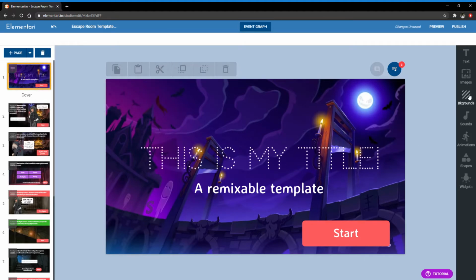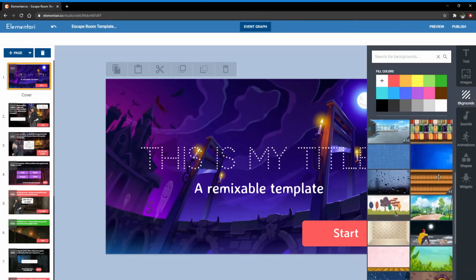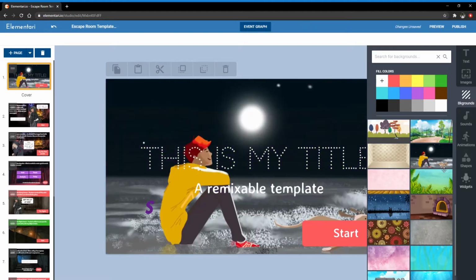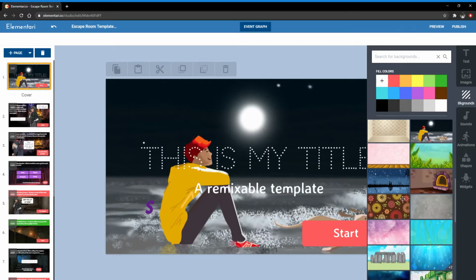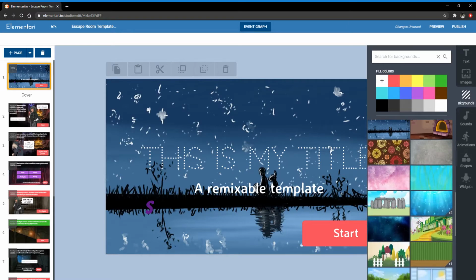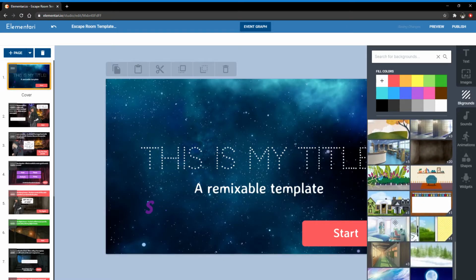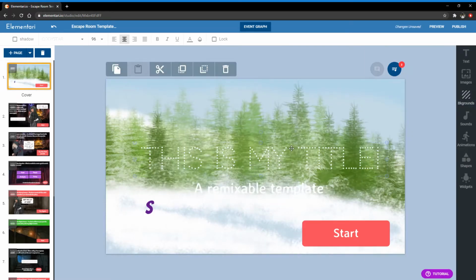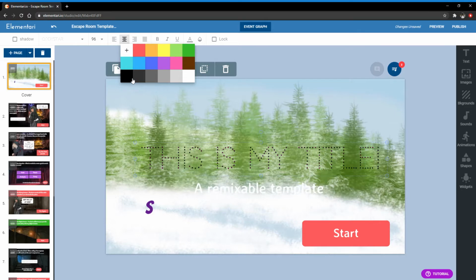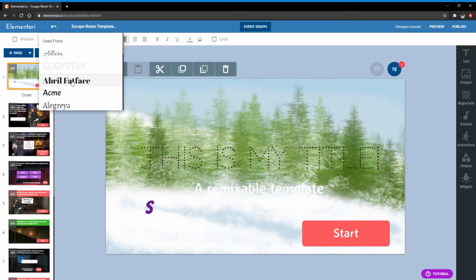And if you really wanted to, you can even change the backgrounds. You can do so by dragging the background image onto the page or by clicking on it. So if I want to change it to this, just click, or this. And as you notice, there's quite a few background images that you can choose from. And since it's unreadable, I can then change the font color to something a little bit more readable.